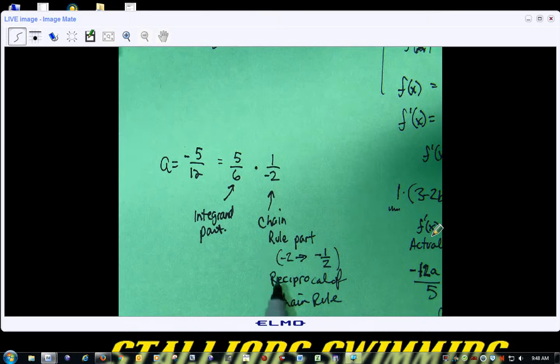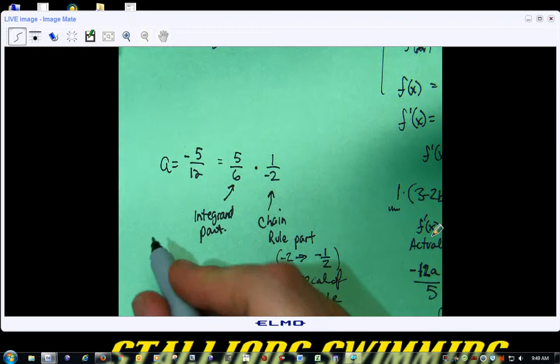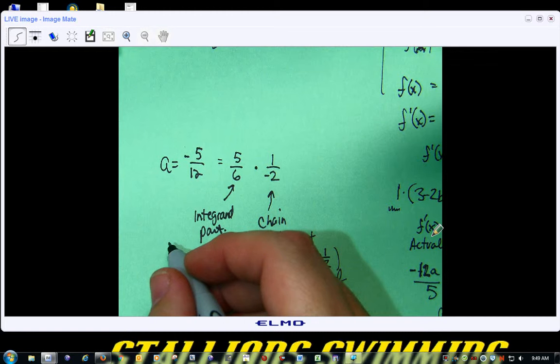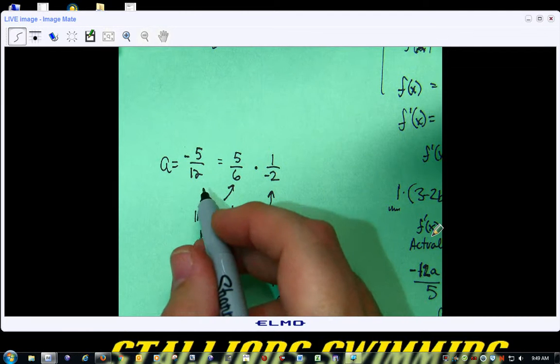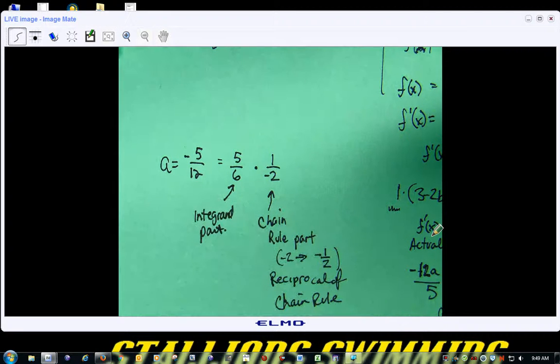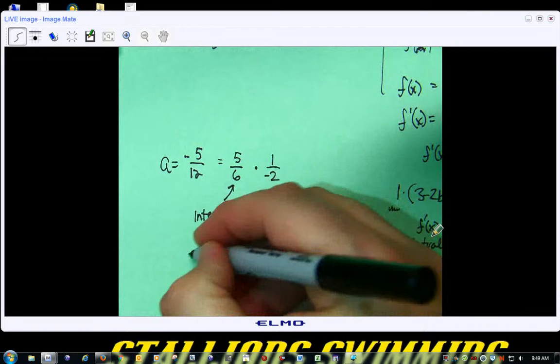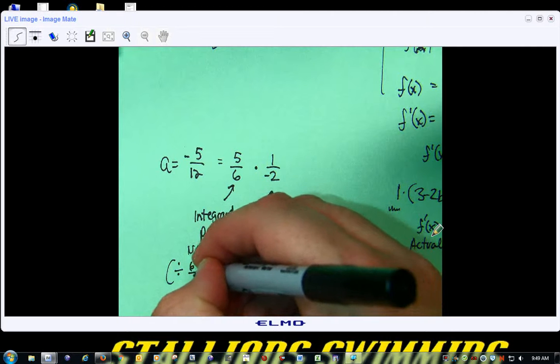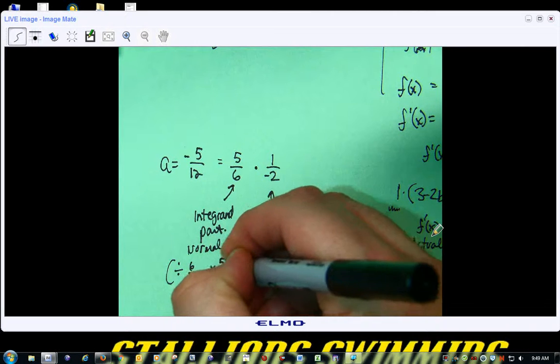And then this was just the integrand part. Once we integrated, we got that. You know how we divided by 6/5, so we had to multiply by 5/6. That was the part of the integral. So this was normal, because we divided by 6/5, which means we multiply by 5/6. But then we ended up having to use the reciprocal of the chain rule. So Sean's question is, is this always going to be like that?